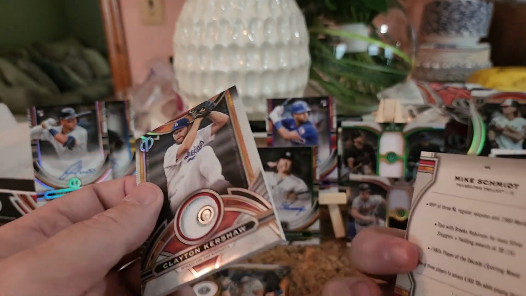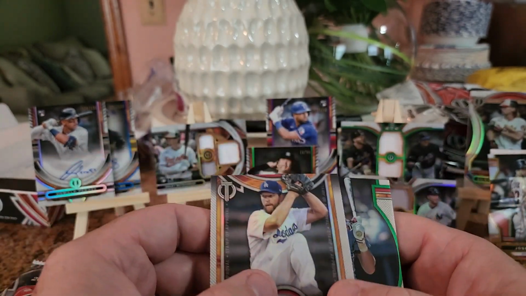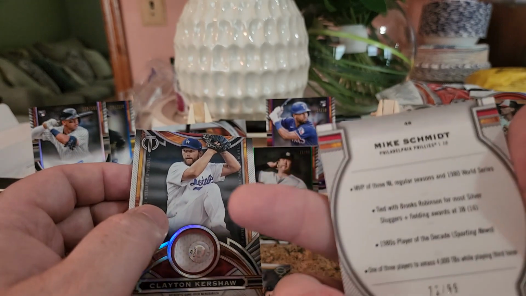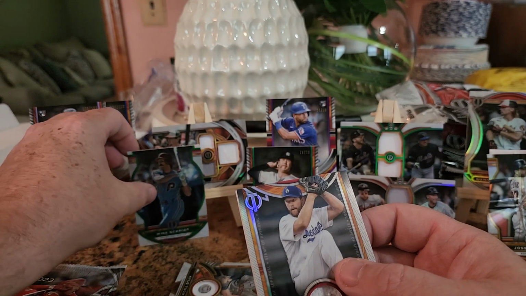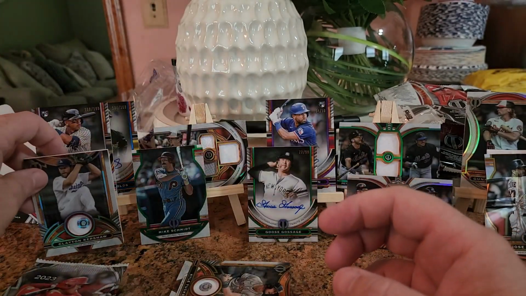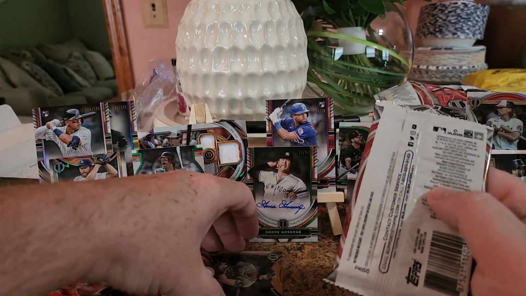Mike Schmidt. Okay, so this pack, I really, I got the Altuve base, which is funny for me. A signature game jersey. And then this guy is out of 99 for Mike Schmidt. So that's pretty funny. That's pretty good. It's one of the better packs you could pick up, I guess, without getting a tremendously big hit. Clayton Kershaw still going strong. Still doing his thing. So that there. It was a good pack. Make up for the fact I got a second Jose Altuve.